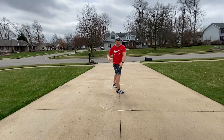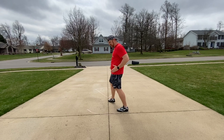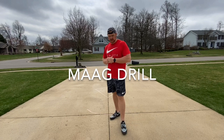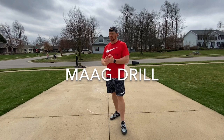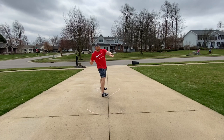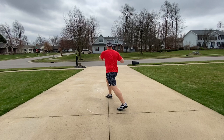The next drill I want to do is more about essentially how stacked I am over my right as I move in the middle. So it's like a half turn drill. We actually call this the mag drill from Coach Blaine Mag, that's at University of Findlay. And I loved this drill for staying balanced and keeping that right moving in the middle. And I would do 3 to 5 of them at a time. And I would just go half turn, half turn, half turn, half turn, half turn.